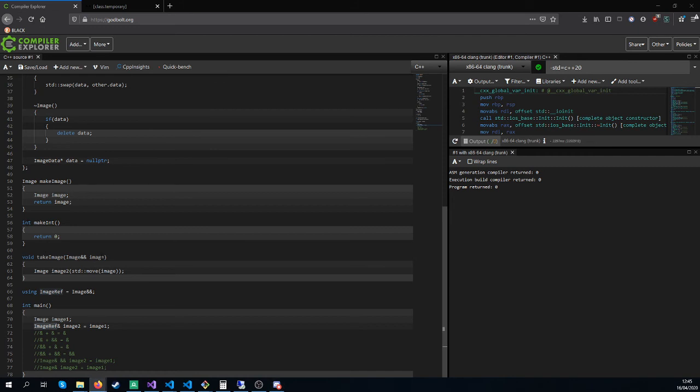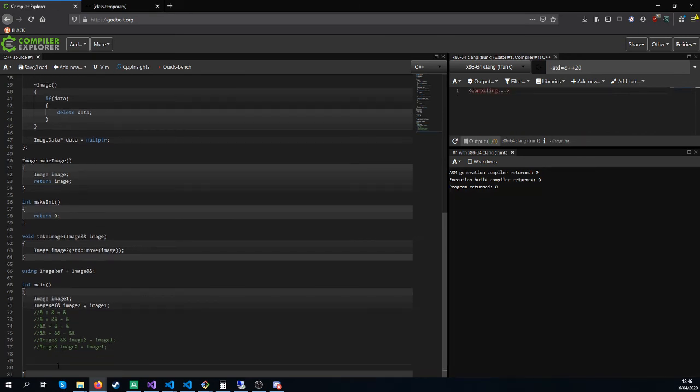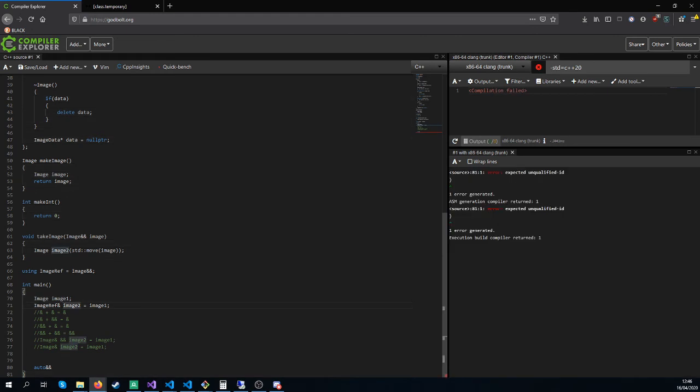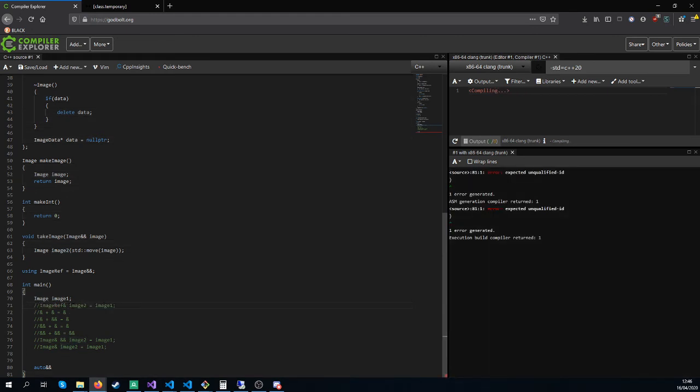The reason why I was bringing up reference collapsing is because in C++ you have the concept of a universal reference. Or, no, it's an R value reference, sorry. I'm not sure if that is still the name of the thing, but it's called an R value reference. And the difference, a universal reference, my bad. And the difference is just that it's an, let me move that here.